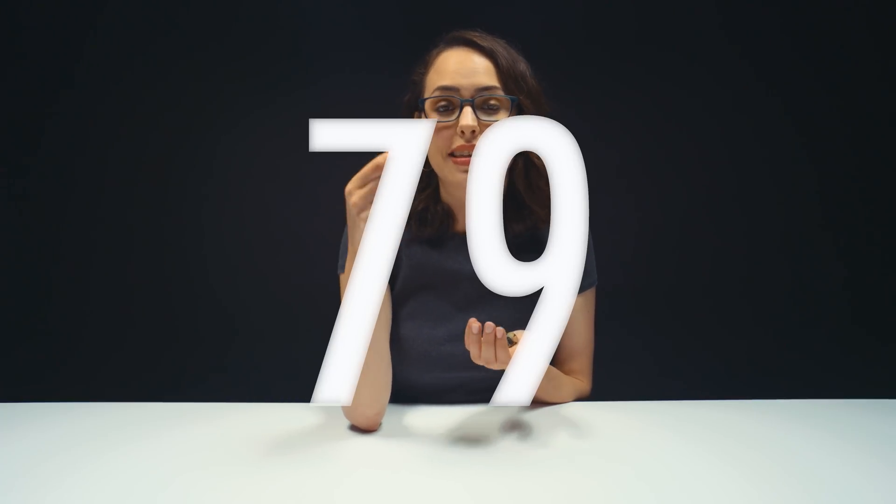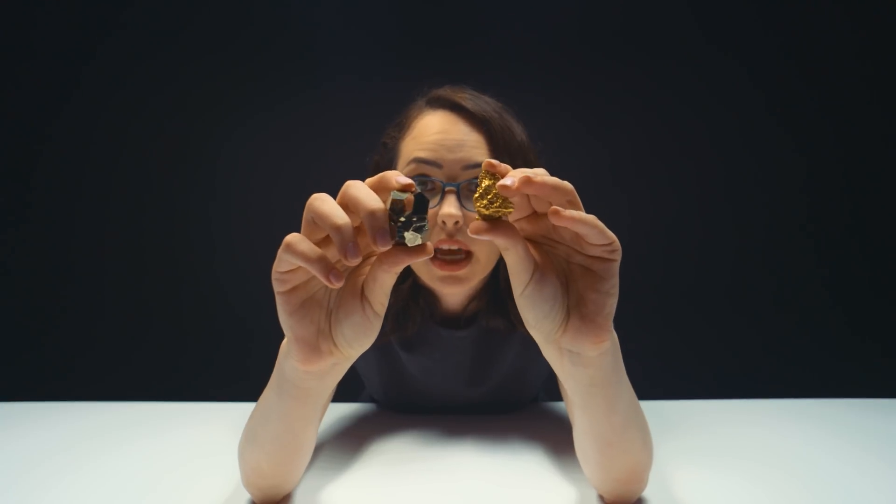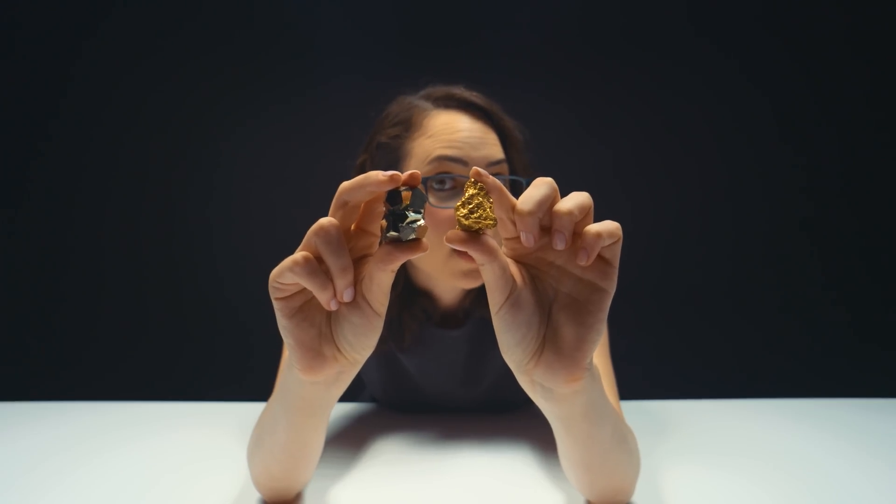Gold's atomic number is 79 and its symbol is AU — it is a solid element. Pyrite is different; it's actually an iron sulfide. Just because it's called fool's gold doesn't mean it has no value in the gem and jewelry business — it is used in jewelry. The major difference is that pyrite is not as soft as gold. People have mistaken it for gold, which makes complete sense. What's interesting about pyrite is that you can actually find it as an inclusion in other minerals or gemstones — in Colombian emerald, lapis lazuli, and quartz. Today I want you to focus on the color difference between real gold and pyrite. Would you be able to figure out which one is fake versus real?